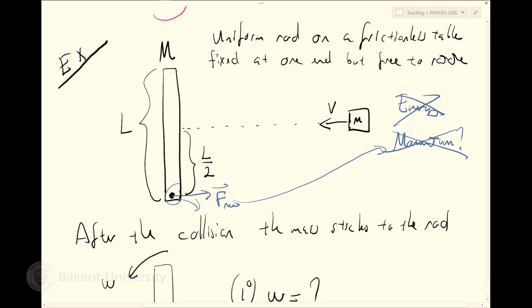But now it's not. How about angular momentum? Is this a closed system? I just told you it's not a closed system, but that was with respect to momentum. For momentum, our definition of a closed system was there was no external force. We just saw that there is an external force. However, if I fix my axis here, can this force create a torque? It's being applied exactly to the pivot point, right? So angular momentum, it turns out, is the conserved quantity here.